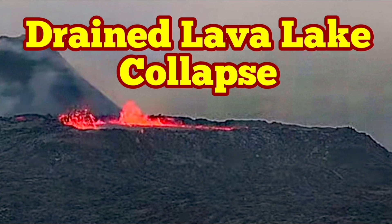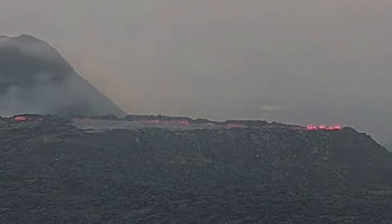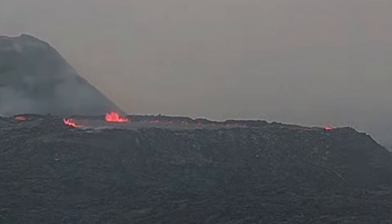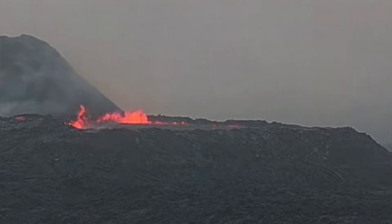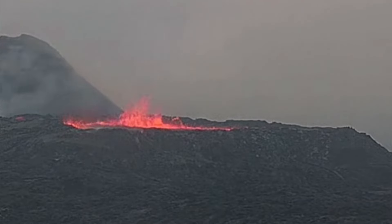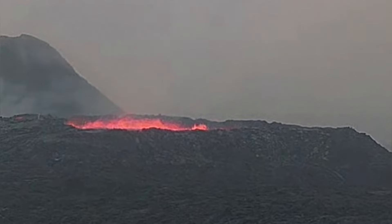The lava lake in the K-1 crater of the Svartsany Volcanic System in the Reykjanes Peninsula of Iceland is filling up and draining all the time. This is an interesting phenomenon — you can see the bubbling of the lava. It just reminds me of when you empty a bottle horizontally and air goes in, and the gulps of liquid ooze out.